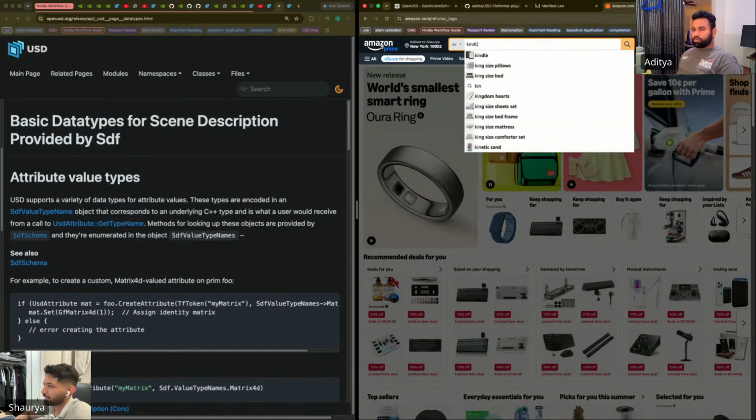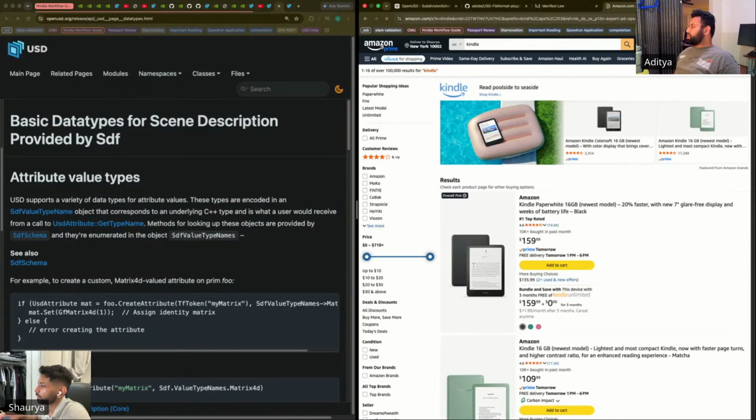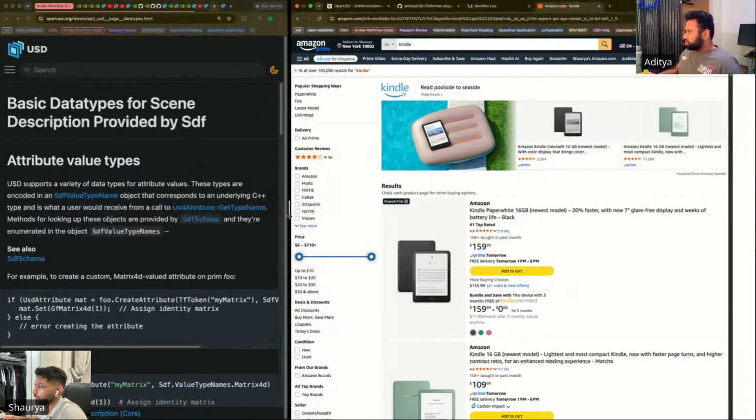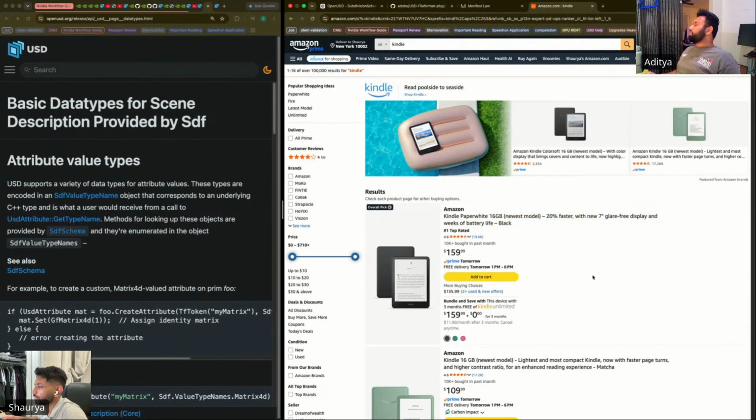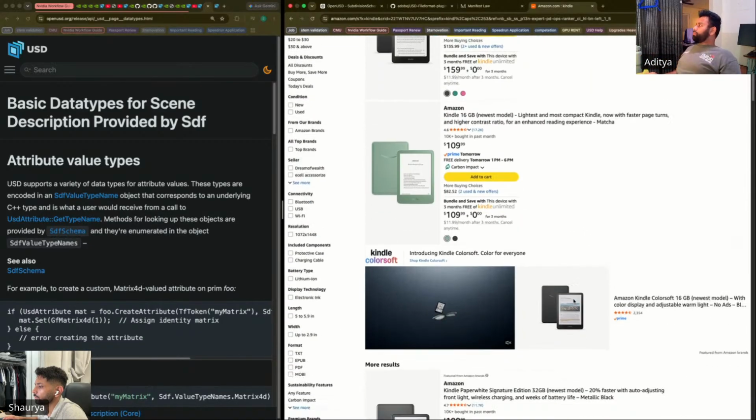How much is a Kindle? It's 99, right? Yeah, it's gonna be 120 or 130 bucks. Yeah, oh fuck, it's 50. Yeah, but you can get a cheaper one as well. A refurbished one would be much cheaper. Try to look on eBay.